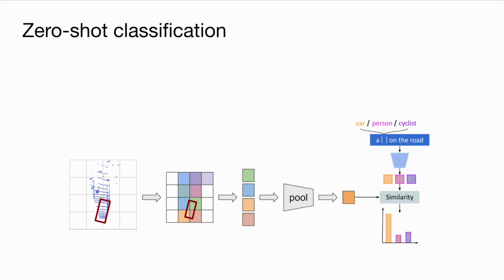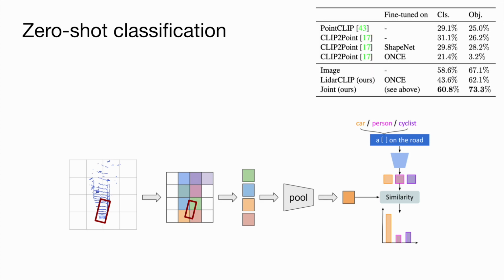We exploit this to perform a zero-shot classification task. Again, we embed the entire point cloud, but this time we make use of the bounding box annotation to only extract the voxels that are inside or overlapping with the bounding box in question. Then we pool these to generate an object feature and perform zero-shot classification as described earlier. We compare with PointCLIP and CLIP2Point, again now in a setting which these methods have truly been designed for. Nevertheless, LidarCLIP outperforms them significantly and performs closely to an image CLIP, which is able to zoom in and look at high-resolution zoomed-in crops for each object. Notably, combining LidarCLIP with a zoom-in image CLIP leads to even better performance, as is demonstrated by the joint line at the bottom.